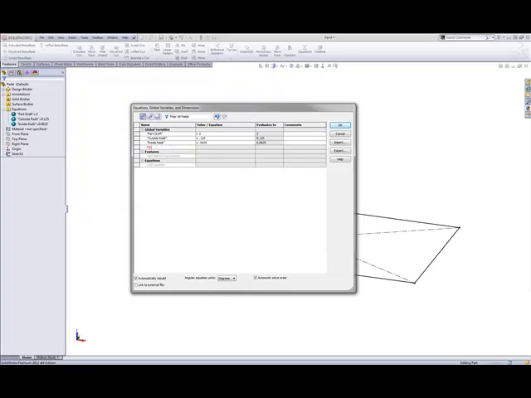We might have rib thickness, and that could equal whatever you want. I'm going to go 0.0625 just because I work in inches. And maybe wall thickness will equal 0.125. And then one last one, we'll do rib draft, and our rib draft is going to be 0.5 degrees because we don't need that much. So we have all these that we can link to. I'm going to say okay to this.